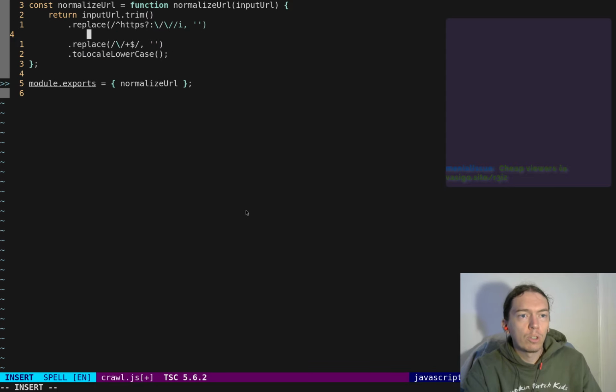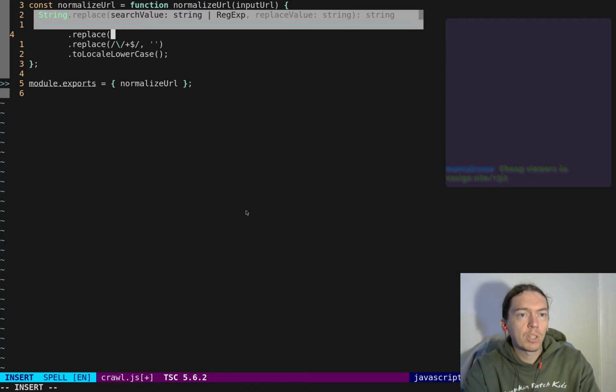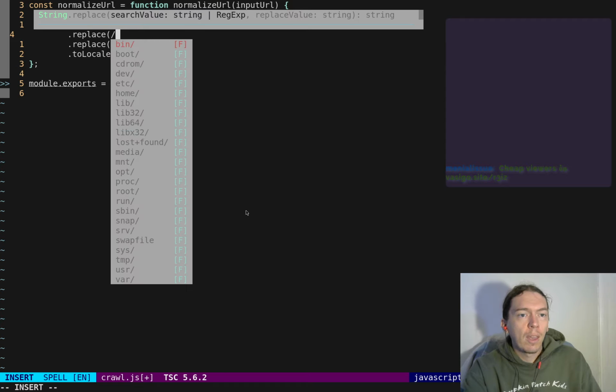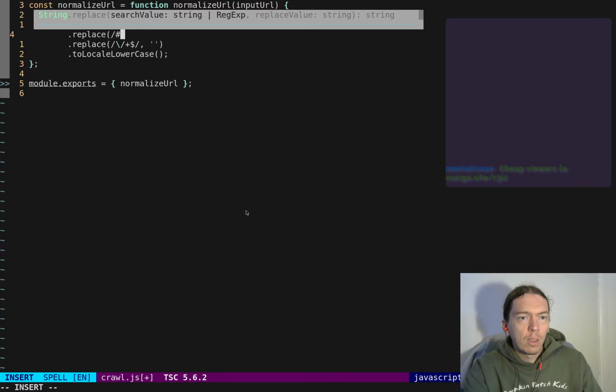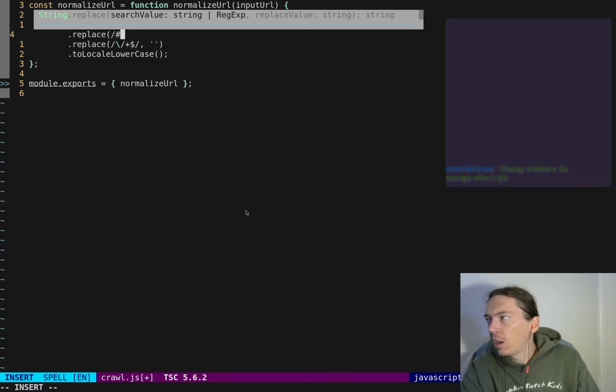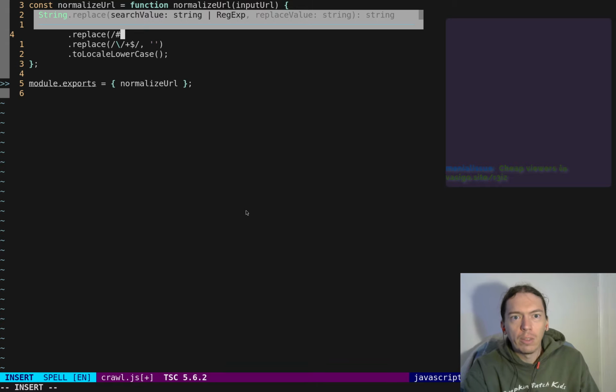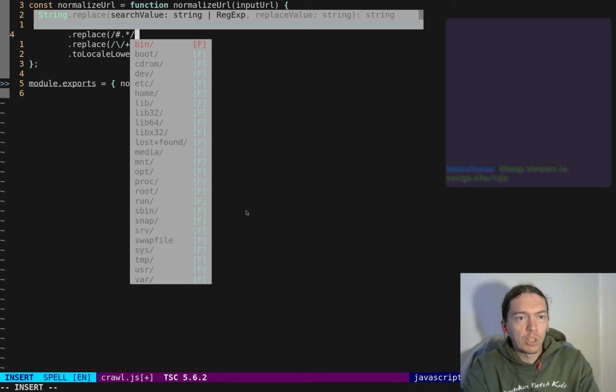Okay, so before we do this, we'll go replace, and then we will put any combination of like a hash and a query string, we want to get rid of it. So it'll be, let's see, we already trimmed, so we want to look for like hash. So if there's any hash anywhere in there, I think we want to discard everything after any hash anywhere in there, and I believe the same is true of the hook. So like hash dot star, just get rid of it.